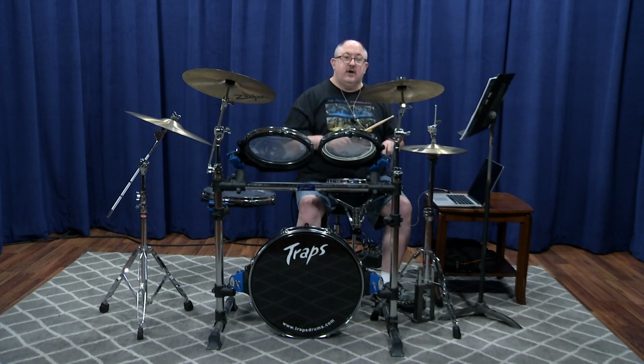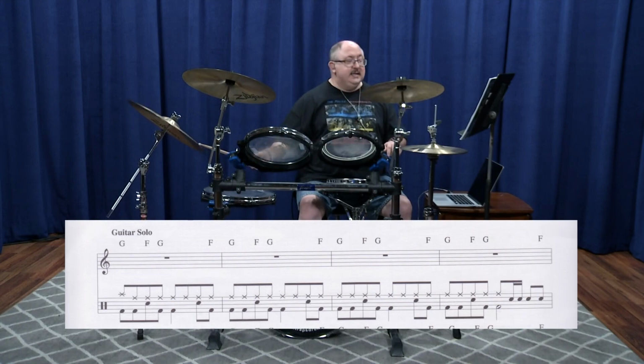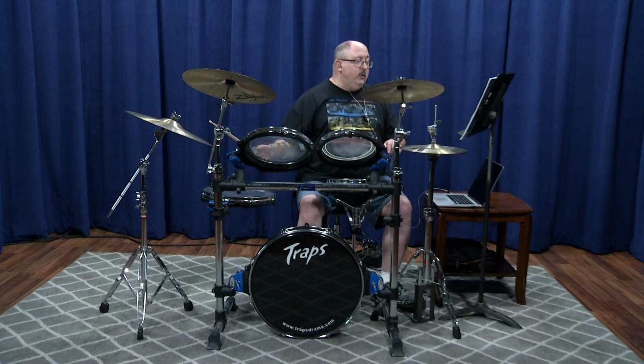And as we get done with that, we're going to go right into what they call the next section of the song, the guitar solo. This is where the guitar solo will play. And while it's playing, I'm going to switch over to the ride cymbal and not the hi-hat. That way it'll change up the sound a little bit. Then when we get done with that, we're going to end with a little bit of a fill.